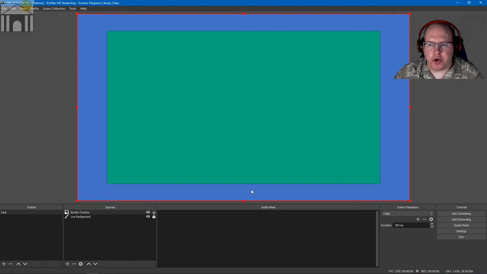And the nice thing about doing a border like this is that it's now a solid color going around. So if I wanted to put text, which we will be doing, and I put it over the video, sometimes that text may not be legible because the colors clash or fade into each other. Whereas up here, I can put text into this border so that it's always visible and always has that consistent background. So that's one of the reasons why you want to think about doing a border or an overlay around there.